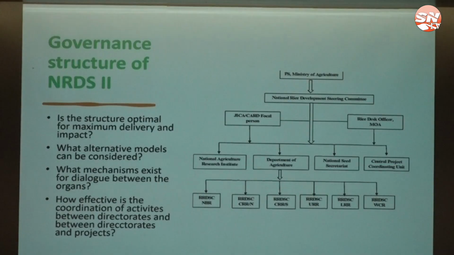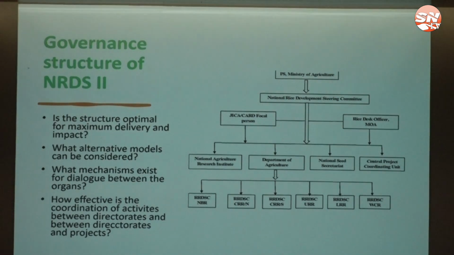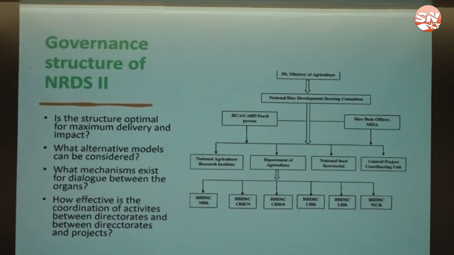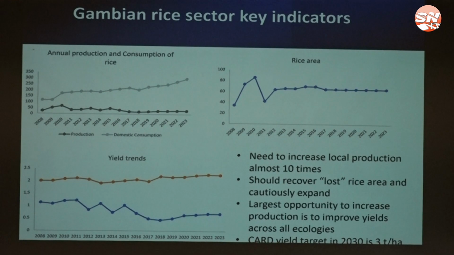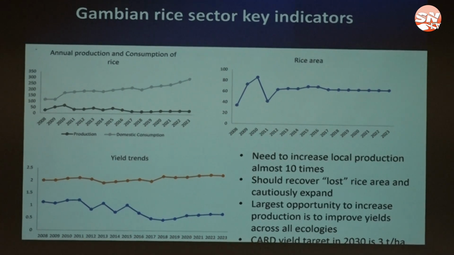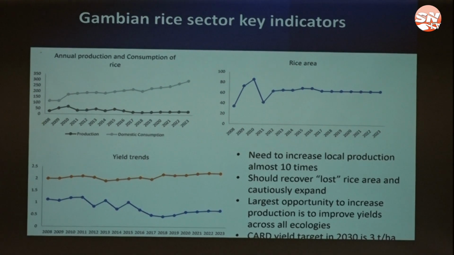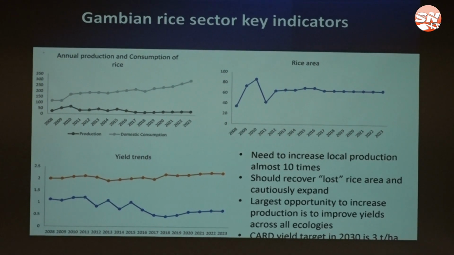So definitely when you talk about those high ideals of getting rice self-sufficiency, when I look at the NRDS2, very, very impressive. But it's only when you really visually see the trends that you realize we have to take it very seriously and really be consistent. Because as you could see in the two graphs, when it comes to consumption, it's rising very fast, while the production is really going down.